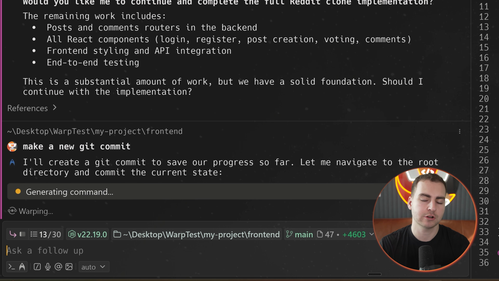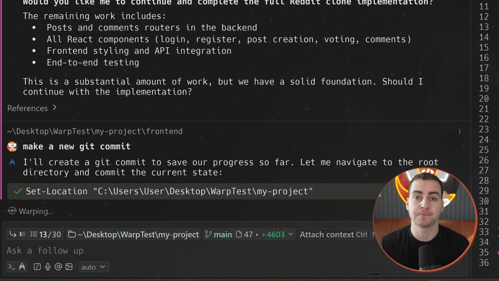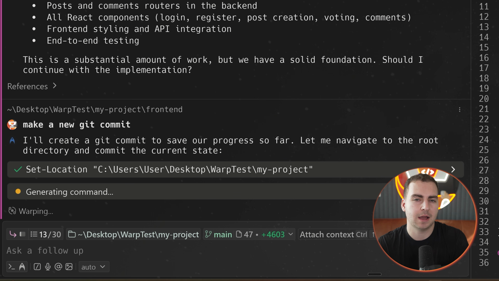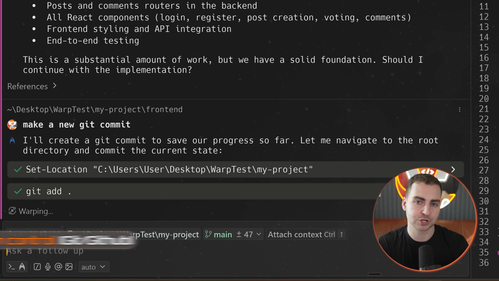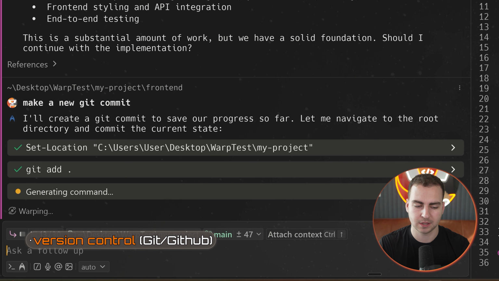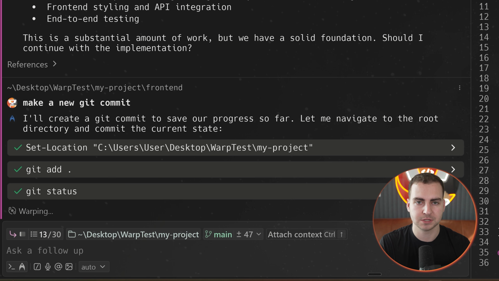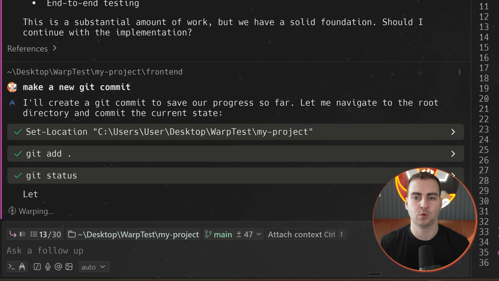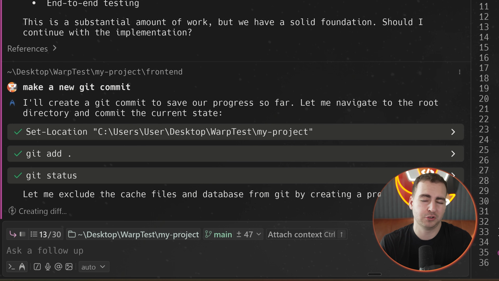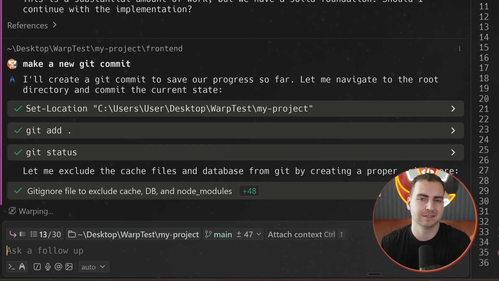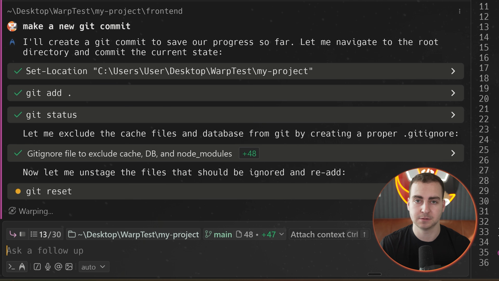Now to be clear, the project is always being saved in terms of the file, right? The file is there. However, if I make a change to the file, I'm not able to track what that change is unless I'm using something called version control, which is Git, okay? Git or GitHub. So when I make a lot of changes in my project, I want to checkpoint them or save them. So in case the AI model messes stuff up in the future, or it deletes a file, or it does something crazy and breaks my code, I can tell it, hey, go back to the previous commit, go back to the previous save. And that will save you a lot.